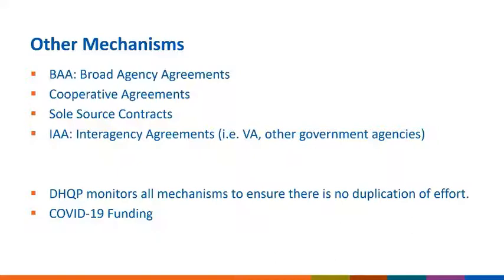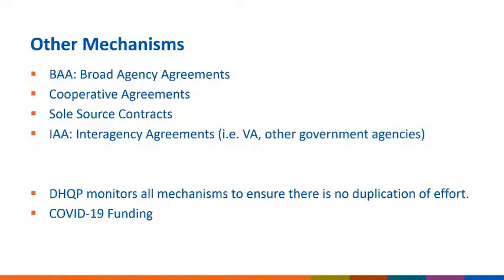The cooperative agreements, we have numerous out, and we will continue to be putting out more cooperative agreements. The sole source contracts, this mechanism allows for sole source contracts once the vendors are awarded. However, we do put out a lot of sole source contracts if there's an individual entity that has a capacity that no other vendors have. We also do interagency agreements, usually with other government agencies, just a way to get money to another agency that has either personnel or some other resource that we need. And one example of that is with the VA.